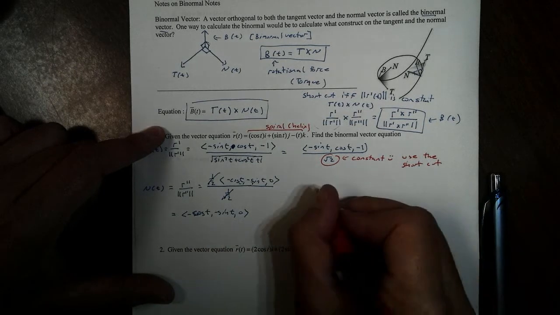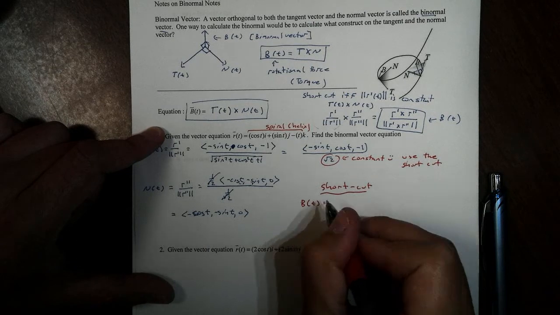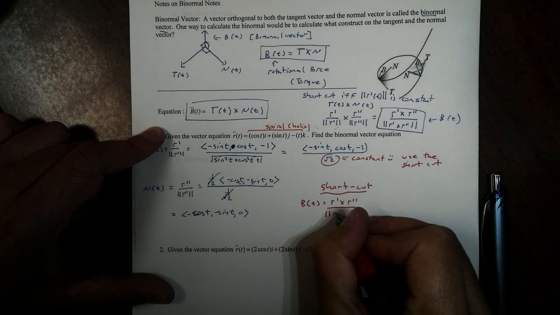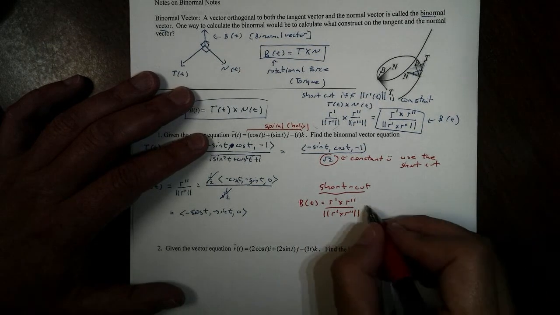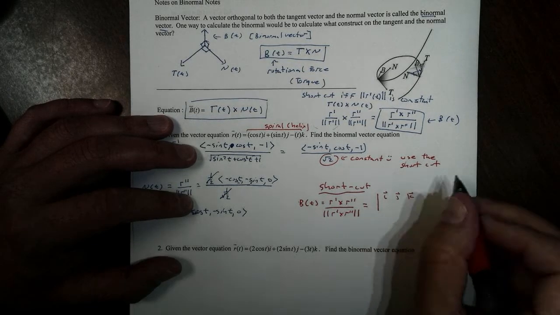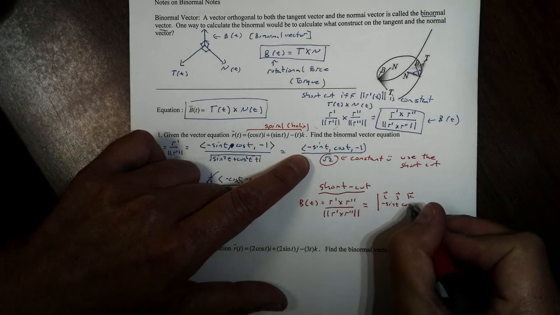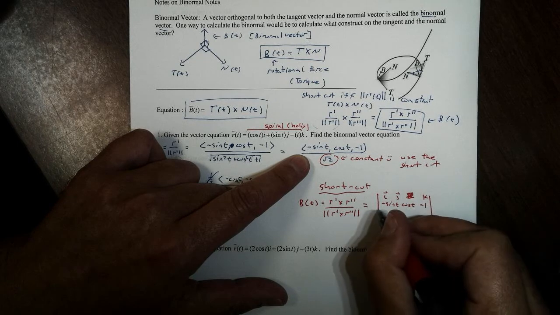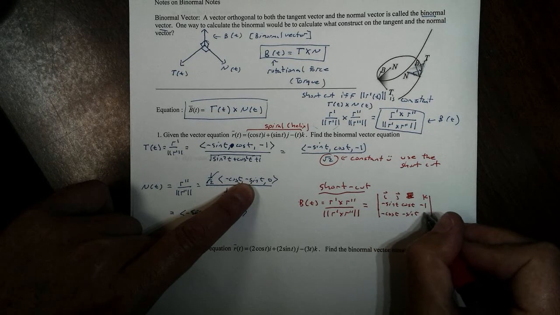So we're next going to use the shortcut in order to get the binormal vector. B of t would equal the cross product, we're going to use the shortcut, r prime cross r double prime over the magnitude of r prime cross r double prime. Don't forget, get r double prime, so this is going to be i, j, k, and we've been doing these a lot, r prime, which is negative sine t, cosine t, negative 1, with k over here, over negative cosine of t, negative sine of t, 0.